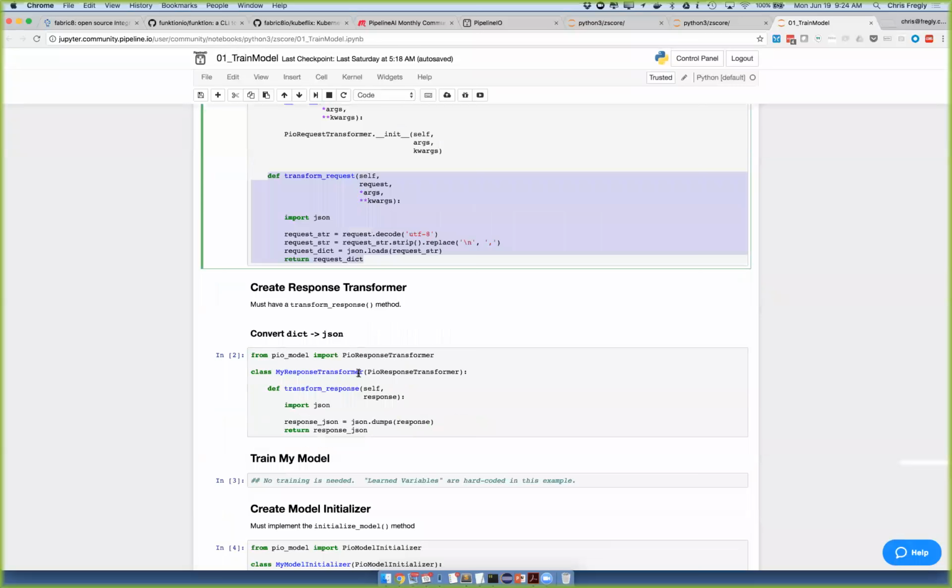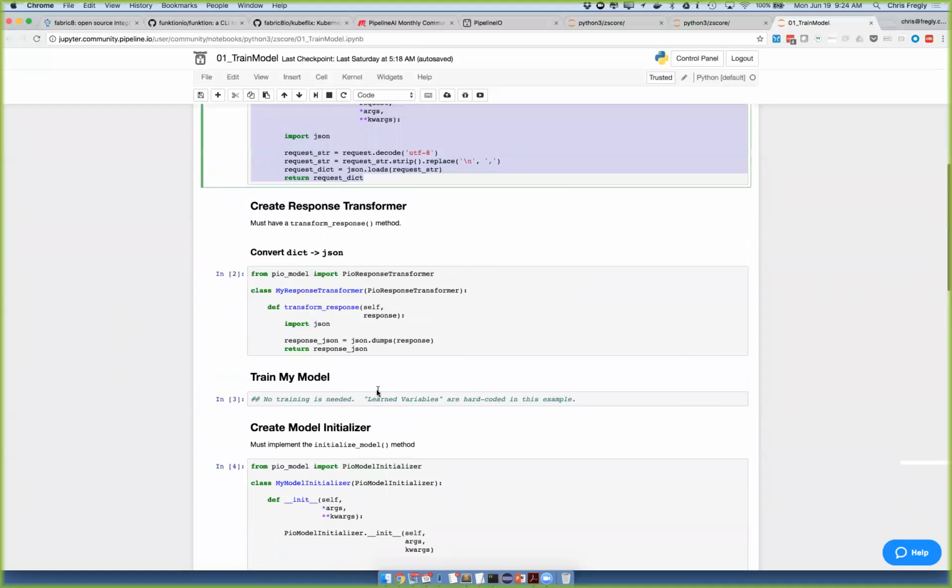That's on the inbound, and then you create this response transformer, which takes the output, like a TensorFlow prediction protobuf, and converts it into JSON to get sent back. So this is code. Right now, we're including this inside of the function.